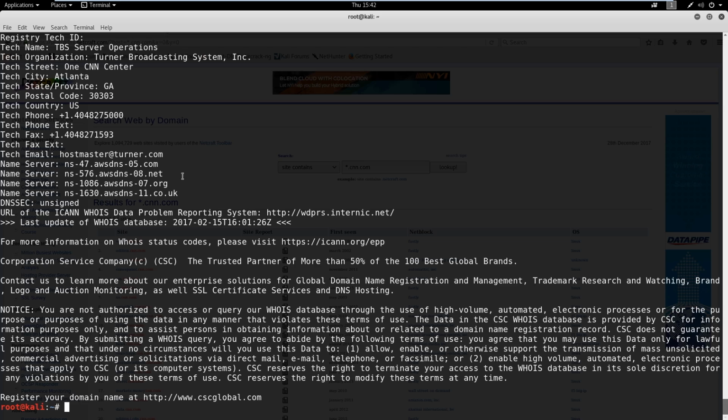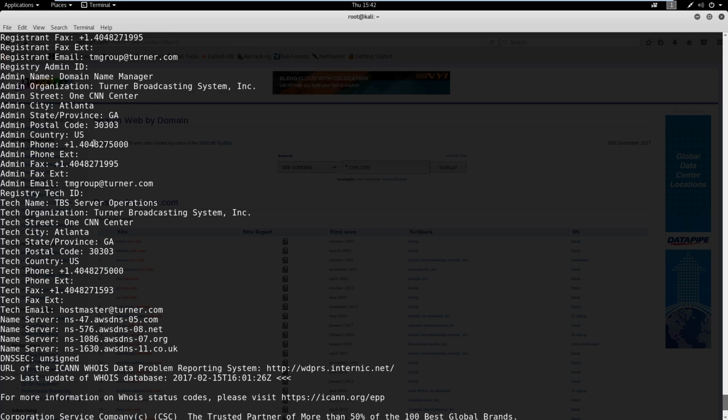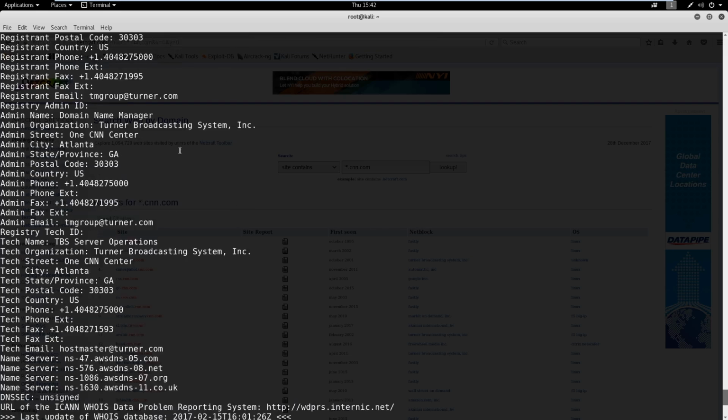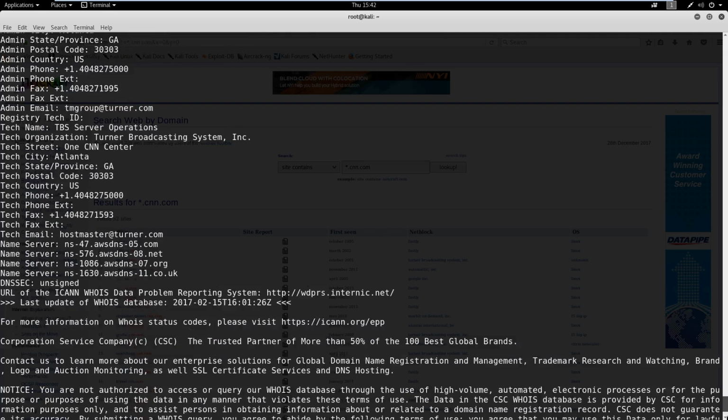Usually you want to go through a private company that protects your information, so you don't want people knowing really who owns the website or who's behind the website. So it's just another level of security because this can lead to social engineering. So just another protective measure, something to look at when you're looking at a website.